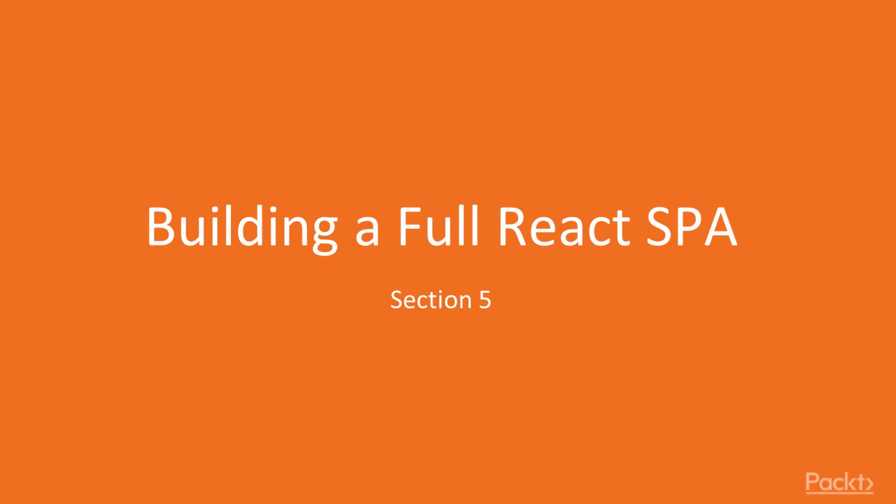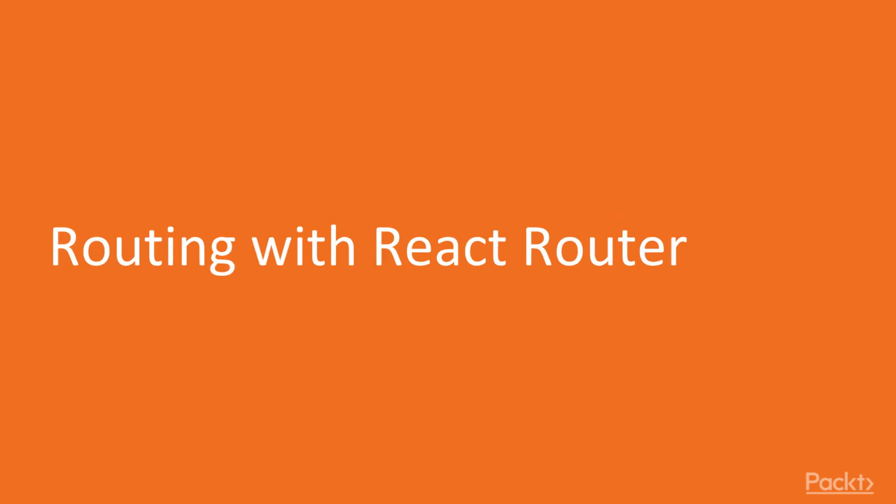Welcome to section 5, where we'll be tackling three main tasks on our way to building our single-page app. These tasks respectively are client-side routing, dealing with networks and APIs, and adding an authentication system to our app. In this video, we're going to lay down the basics of routing by using a library called React Router. We'll tackle the basics of using it, then integrate it in our existing app, and then expand on these concepts throughout the course whenever we add a new page or feature.